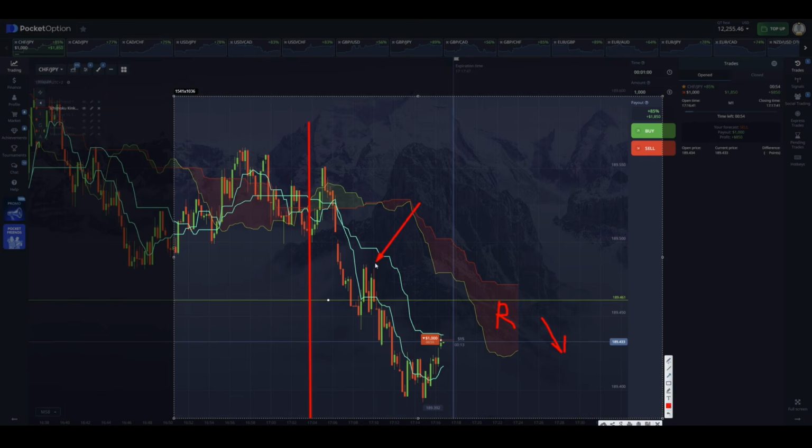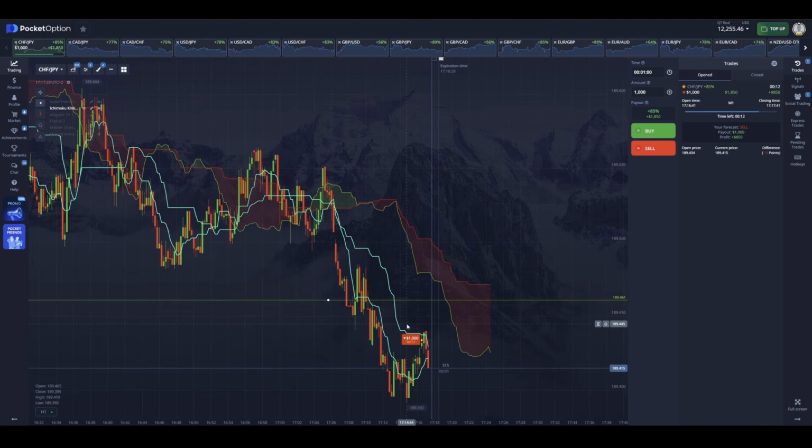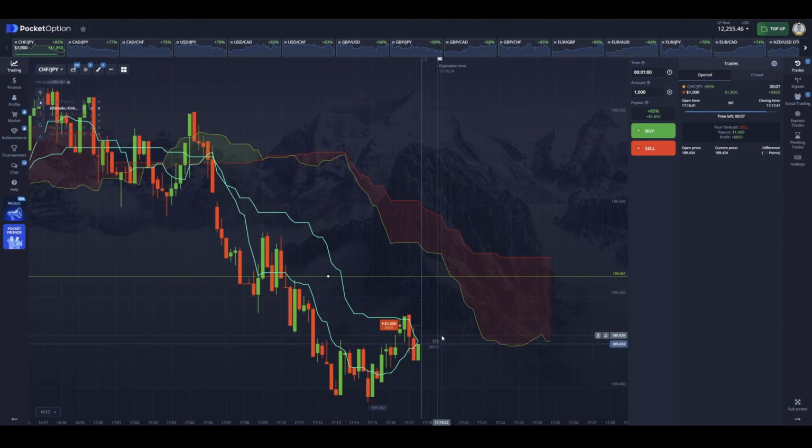By the way, if you look, there were actually a lot of entry points here where we could have made a profit, and only one was a loss. So, as you can see, we had 5 winning trades and just 1 losing one. That's not bad statistics, and this also works on the Australian dollar to Japanese yen market, as I mentioned. So, there are no difficulties with this indicator. All you need to do is set it up correctly and then simply use it in your trading.